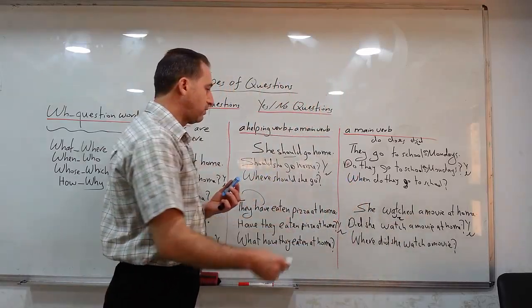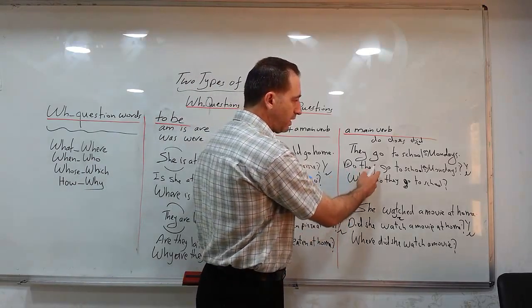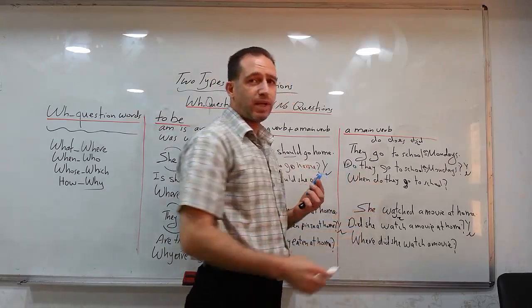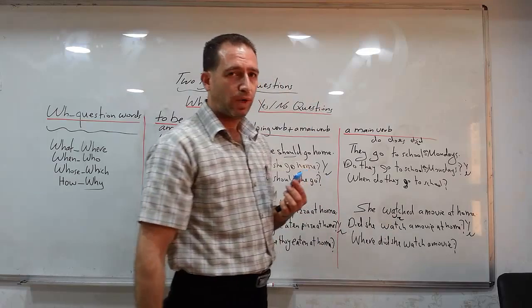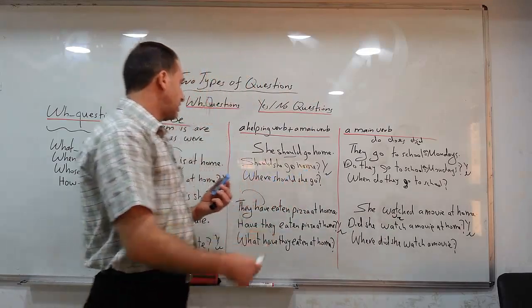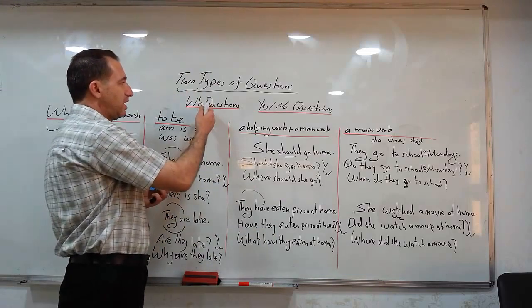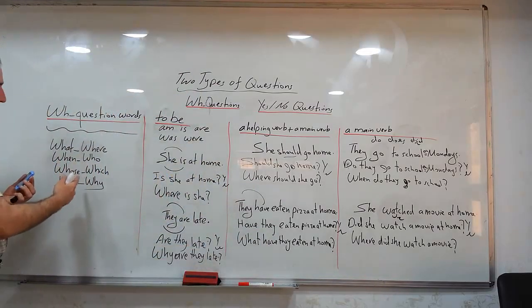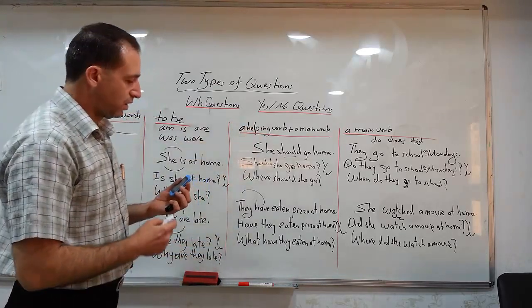So as you can see, of course, remember that when did or do help a verb, the verb that they help should be in the base form. So did she watch, not did she watched. So as you can see, these are the two types of questions: questions that start with WH question words, and questions that can be answered with yes or no.